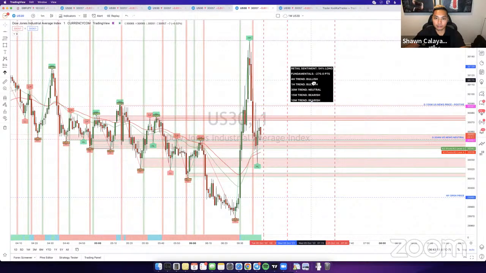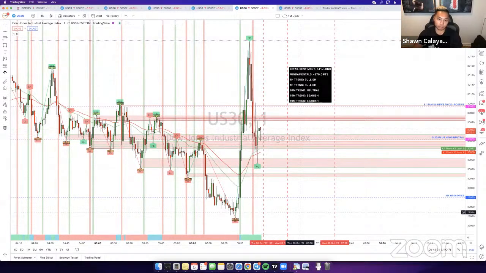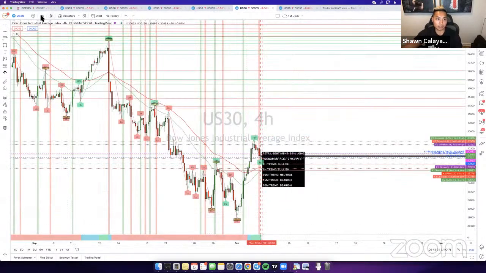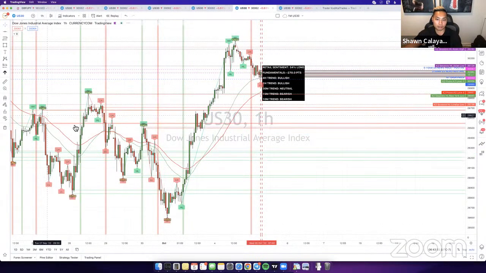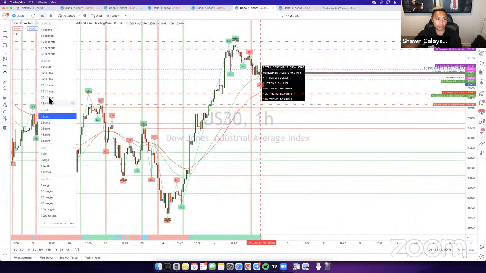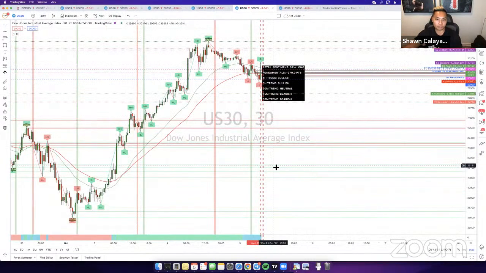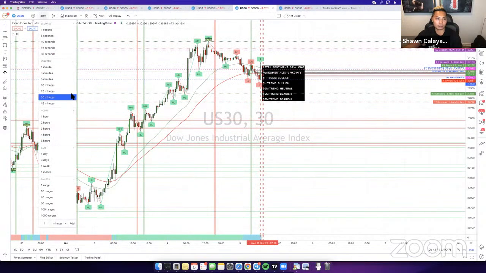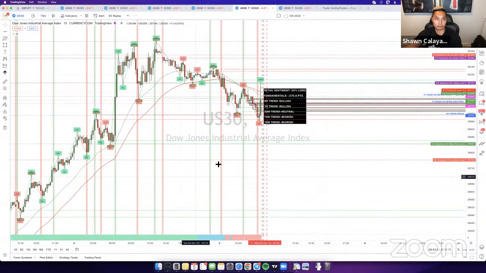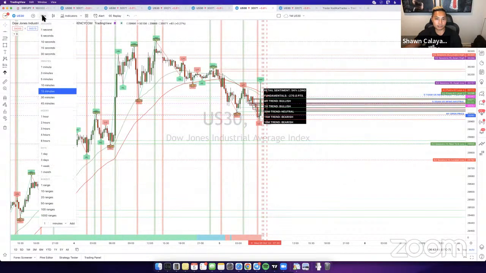Just looking over here at the 4 hour and 1 hour trend, this is why the trend meter that you guys have is so important, because it's easy to just look at the trend. For example, we just look down at the bottom. I go from the 4 hour, which is green, that's bullish. 1 hour, green, also bullish. 30-minute, I just go in half intervals, basically. 30 minutes neutral, so that gives you an idea of where price is currently at. 15-minute, bearish.